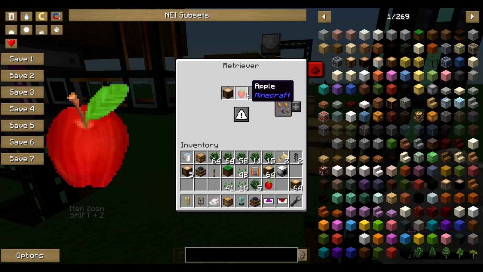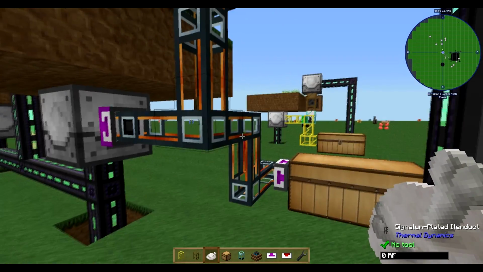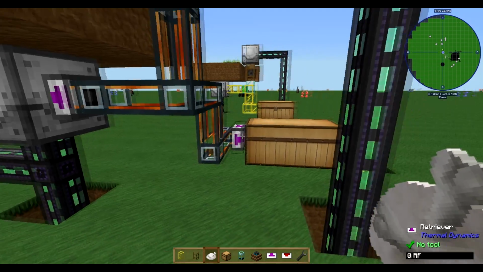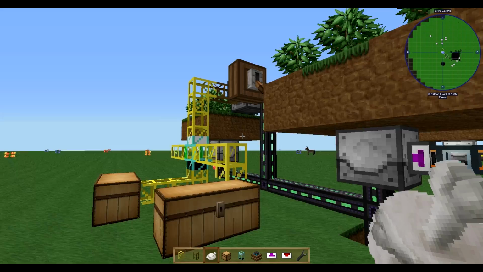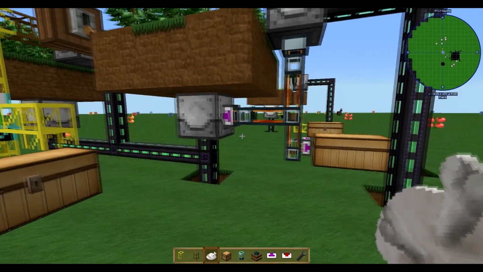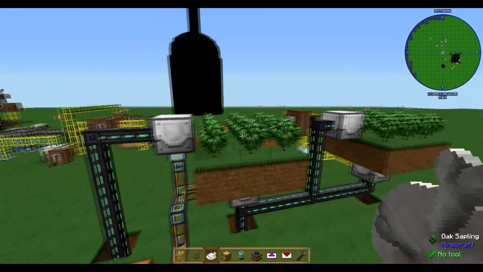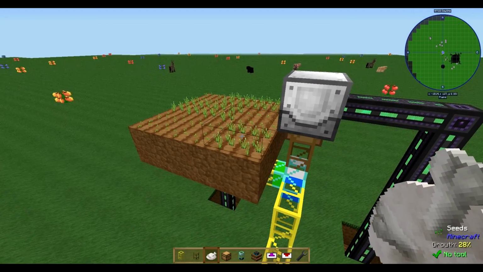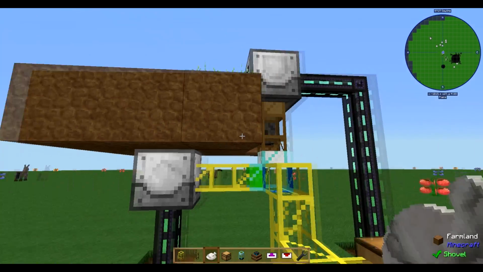Here's a retriever with apple and oak wood. Be sure that you put it in whitelist, because the standard is blacklist. Whitelist means all the items are retrieved by this filter, and blacklist means do everything else. So on the one side, you just need one retriever, I think, because all the other items will be blacklisted. So it works with one retriever as well. Nevertheless, the same works with seeds and a lot more items.